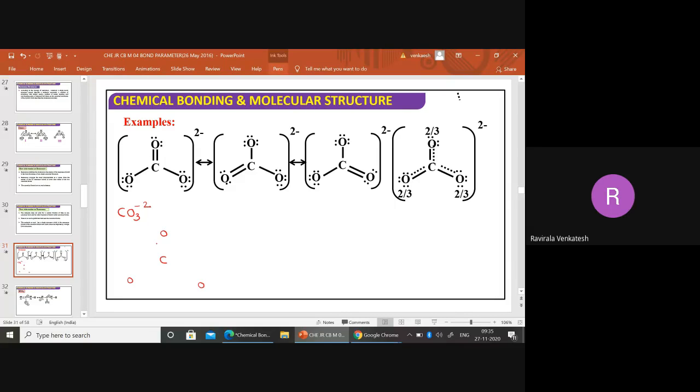Correct? Now, carbon valency electrons are how many, beta? 4. Put here 1, 2, 3, and here 4 electrons, right? Carbon valency electrons, how many? 4. 4th A group element, 4. Understood everyone? Next. Oxygen valency, many times I discussed here, 6 electrons. Right. Now extra 2 electrons are there? Minus 2. Extra how many electrons, beta? 2, sir. 2. Now that extra electron I am putting here. Extra 1 electron, extra 1 electron.